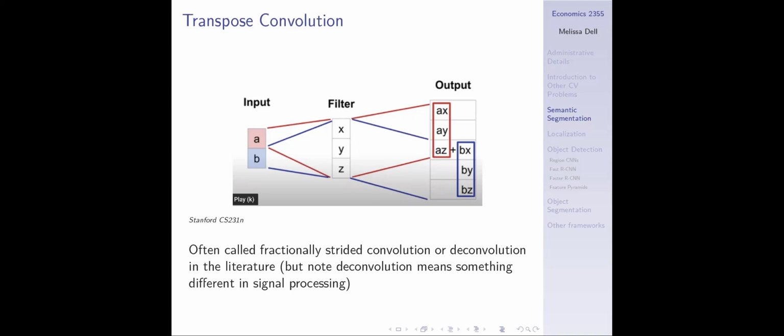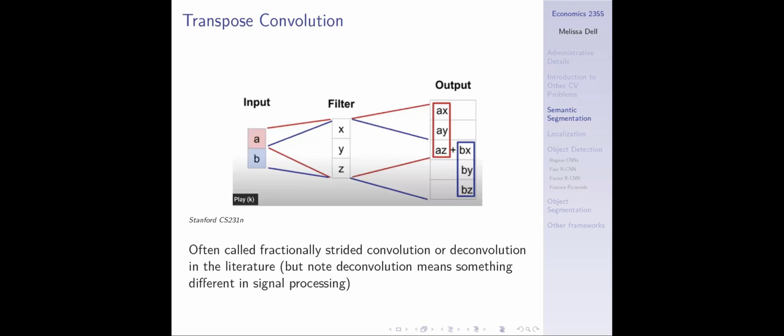And then you slide the filter over in your output to get back to your original dimension. And you do that, and then you multiply by the next input, B times X, B times Y, B times Z. And if they happen to overlap, which they do here, you add them together. Whether or not they overlap is going to depend on your original images and the stride you took. But essentially, you're applying these filters to keep that semantically rich information that came out of your CNN, but to upsample it back up to the original resolution so that you can predict those masks.